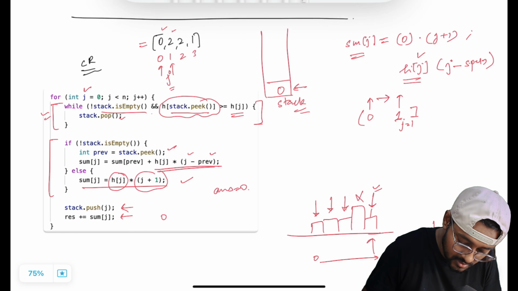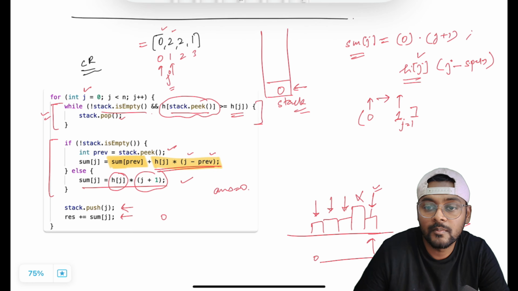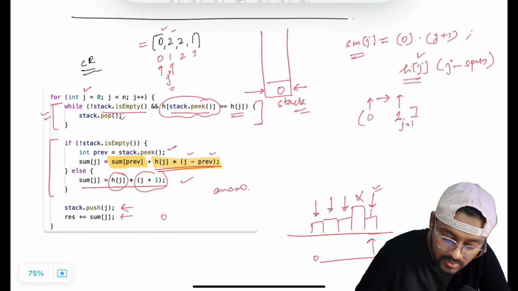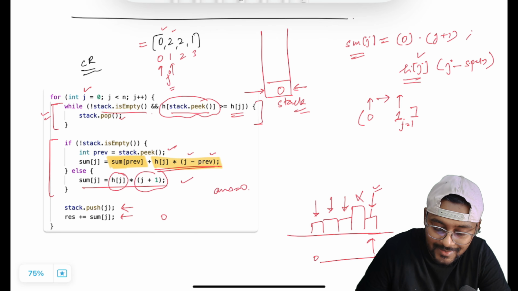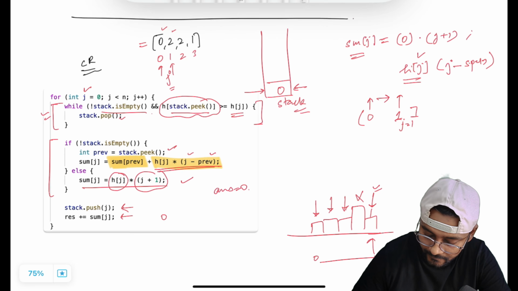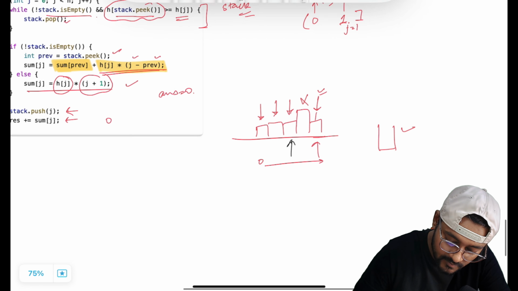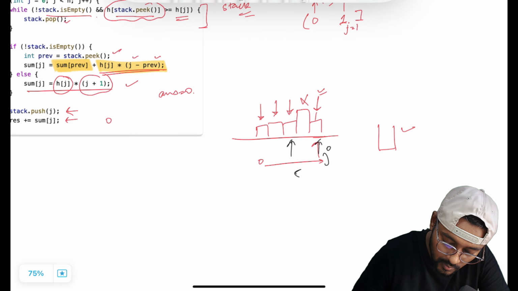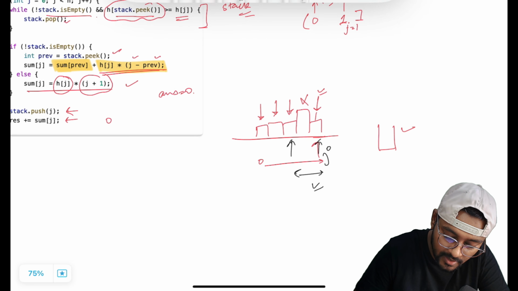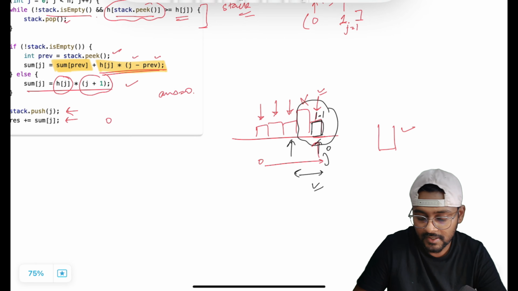Now along with this portion, there is one portion as well, sum of previous. What is this sum of previous? Sum of previous means all the rectangles ending at index 0. All the rectangles ending at index 0 have height less than the height of j. It means they can also be included in j. So let's say this is the previous one and this is my j. All the items from here to here have enough height till j. Let's say j height is 1.1. So these two items have enough height for j.